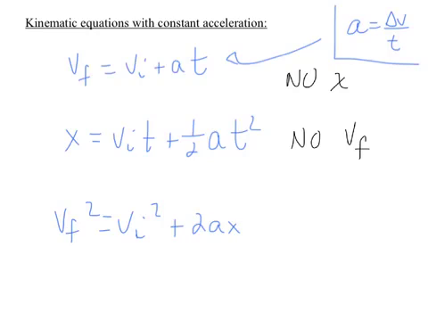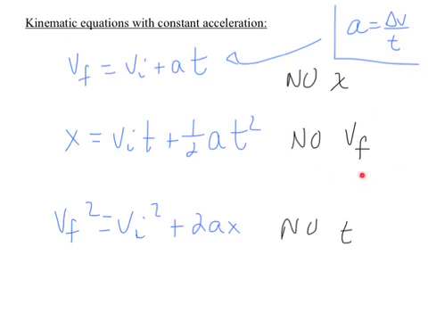And the last one, you'll notice that it's a combination of the first two actually, and it gets rid of time. Right? There's no time in that equation. So if you have almost every variable but displacement and you want to solve for something unknown, you may use this formula.